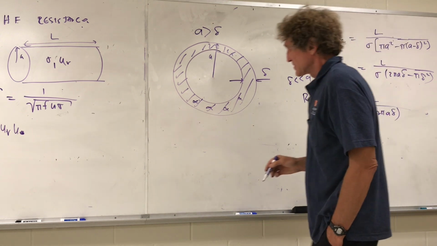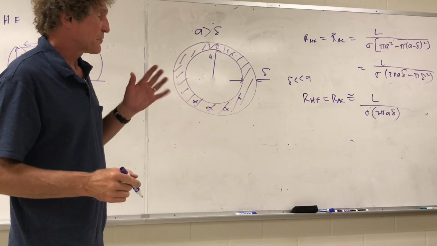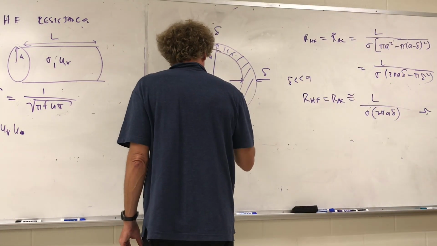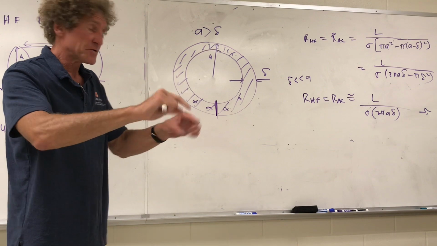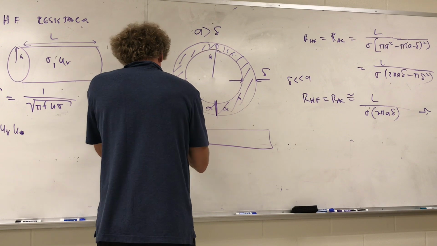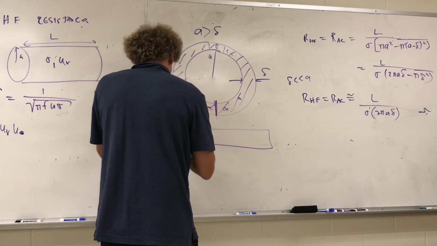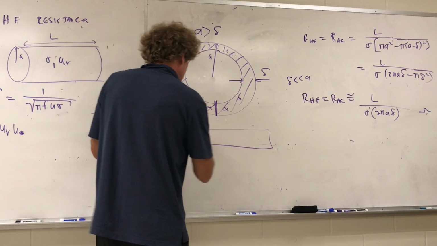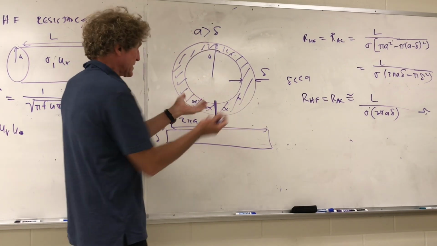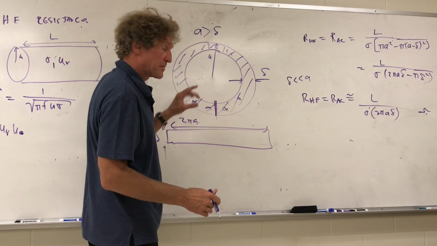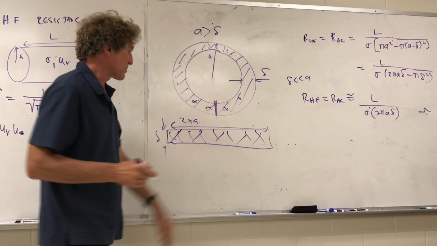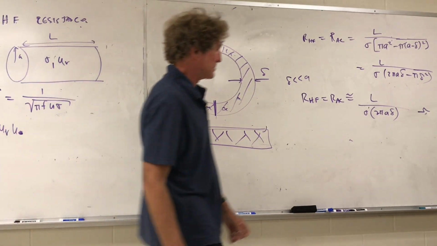Let me tell you where this comes from, so you can remember it. What it's really saying, and this would be in ohms, is that if we took this and cut it right there, and then stretched it out and made it one long piece, it would have a thickness of a skin depth, this should make sense to you, and it would have a length equal to the perimeter, or 2 pi A. Just cut it right there and bend it out. The perimeter is 2 pi A, right? Thickness is a skin depth. This is effectively the same thing as that shaded purple area there. So that's where this comes from.